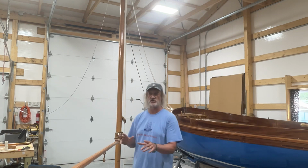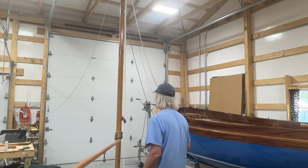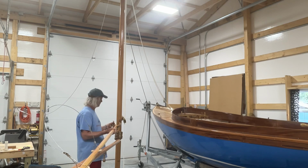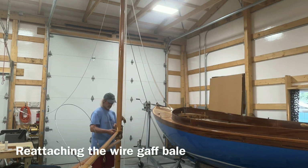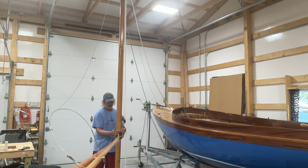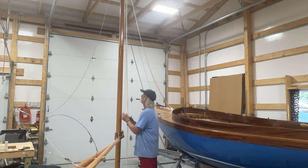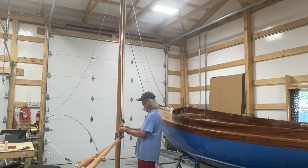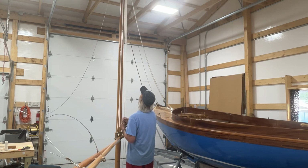So now I got the boom on and it is just sitting on a little step ladder here that you can't see. So now we'll put the gaff on. Okay, so the bail's on. Okay, so this is the throat halyard. And this is the peak halyard.